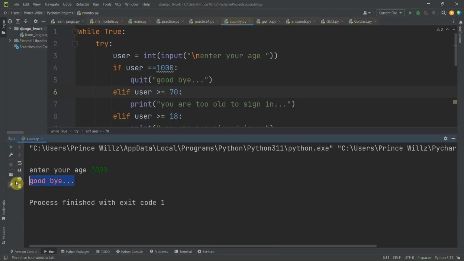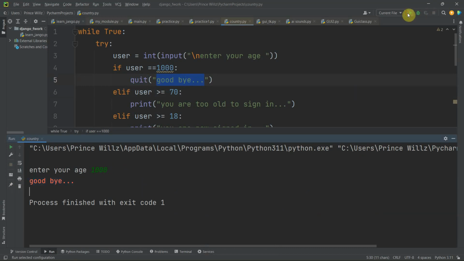You can see goodbye. Okay, the reason the color was red is because I entered the value right there in quit, inside the bracket, so it prints out in red color.